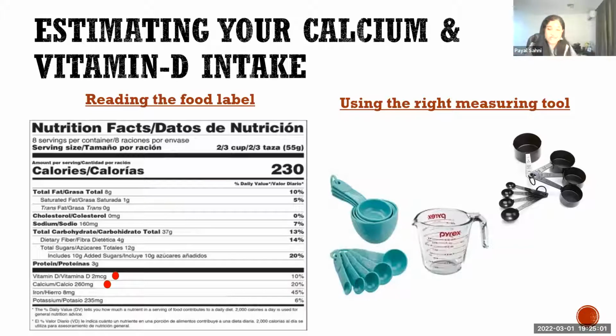Some things like, you have a big, say, container of milk, you should be using measuring cups to measure, to make sure that per serving size, because when you're logging, you have to look at your serving size. So measuring cups are also of different types. There's a solid measuring cup and there's measuring cups for liquid. So make sure you're using the right kind of measuring cup and look at the nutrition label to see what the serving size is. For example, from a container of milk, if you're going to drink a cup of milk, make sure you measure it. Measure it, pour it into a measuring cup, and then try to drink it after that.